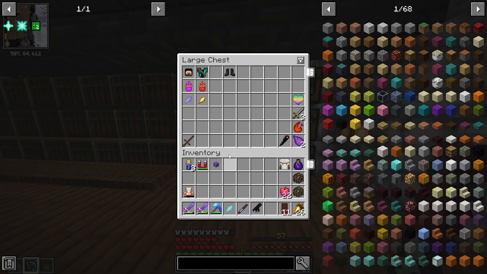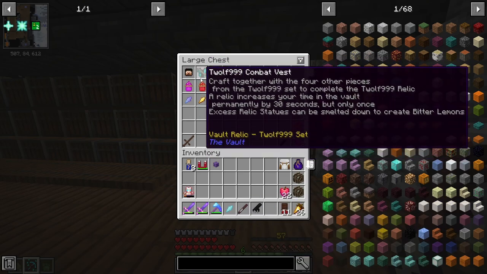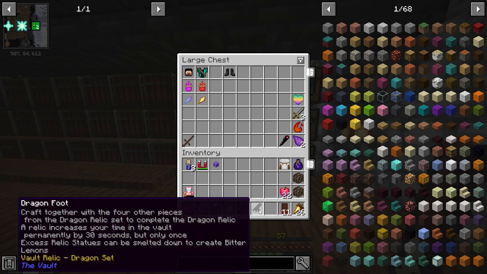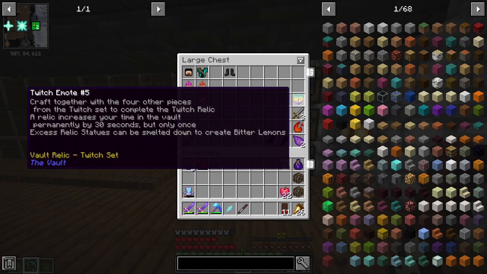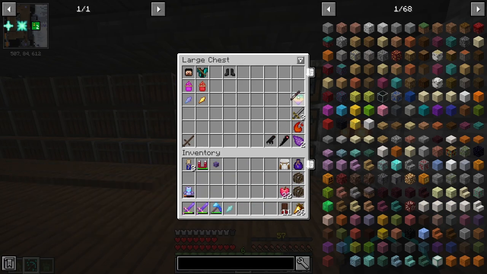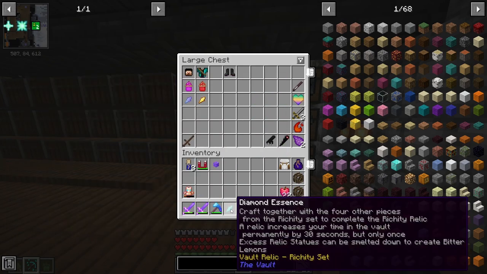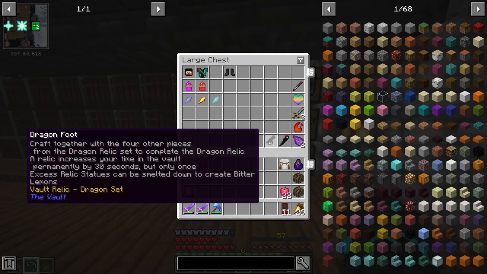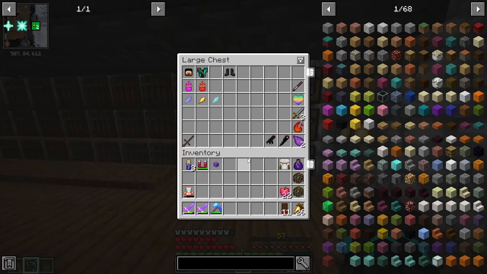So this is from the miner set. I don't think I have the miner set. We got the warrior, we got the dragon set. This is definitely from the dragon set. And yeah, the miner set is... Wait, where did it go? Oh yeah, the pickaxe handle, that's a new set, and the ritually set, yep, that's up here. So we got 3 new relics that we haven't gotten before.